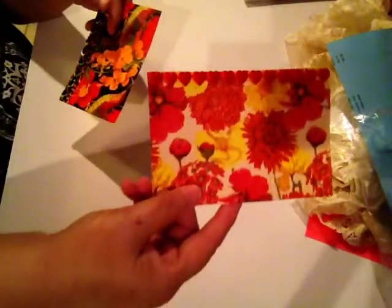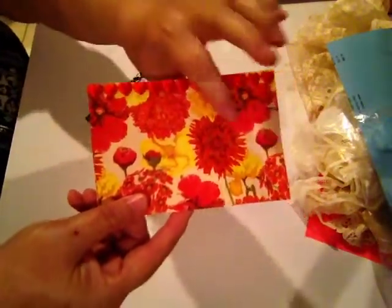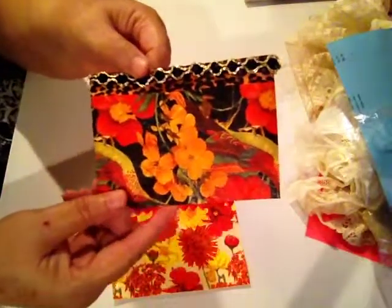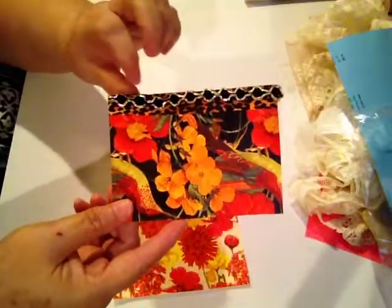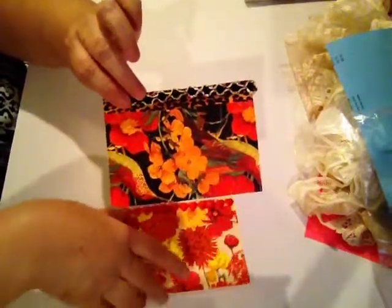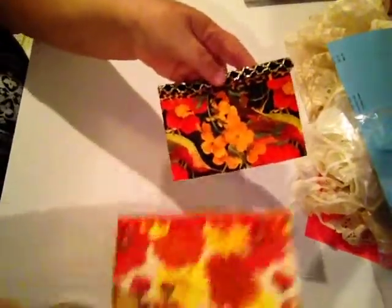I'm not finished with them, but you know, it's got the trim up there and the flowers, and I just love it. I decoupaged with the napkins. I love the way this looks. I figured maybe I could put some buttons on here or something else, you know, to embellish them some more. But this is a trim that my oldest sister gave me, and it's got hummingbirds and flowers on there, and the trim is black, and it's got some gold on it. So I thought that this would give me a lot of room for growth there.